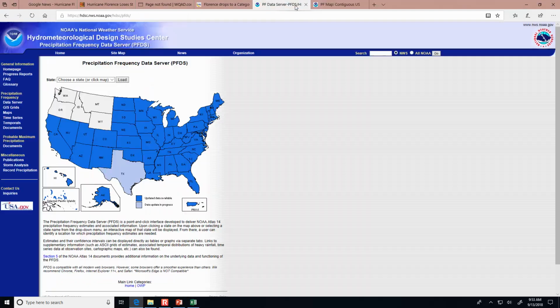Well, what they did was they looked at all of the rain gauge data in the area, and they extrapolated. They weighted with more emphasis on the stations that have a longer history, and less emphasis for those stations that have a short history. And then they looked at general trends as well.